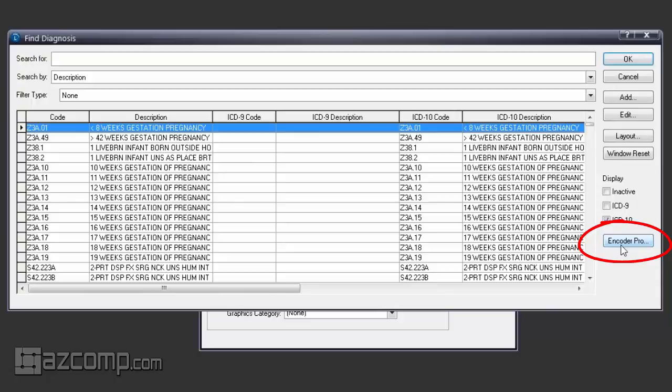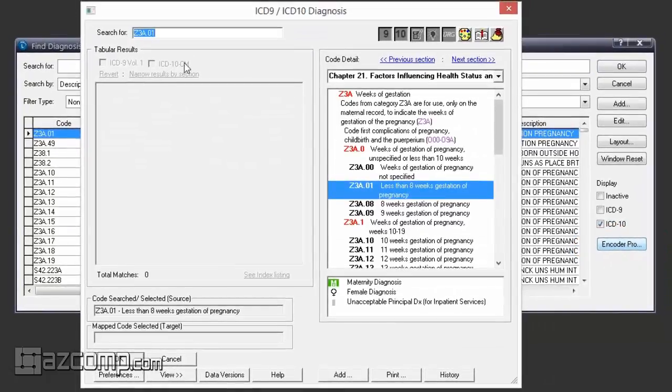However, the cost of it is generally not much more or equal to what you may be spending on coding books. So besides just giving you diagnosis codes, it is also going to give you CPT codes as well, so it can help you build your procedures list as well. I like to think of it as a tool that replaces your coding book, so you don't need to purchase them anymore. Encoder Pro goes above and beyond, it's not just like a code import tool. It actually gives you all the same features and more that you would get in your coding book. So I'm going to go ahead and launch this right here and show you how that works.